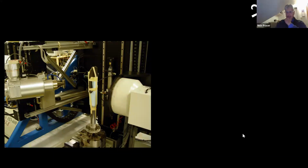looking at fossils. So this is a setup, and there's a fossil here in the middle, sitting down here. And this is a setup in a room, but it's a lead-lined room, so it's an open room. It's very difficult to work with. So you have to be working outside the room and doing the manipulation of the specimen from outside the room. But this was the sort of start of this.